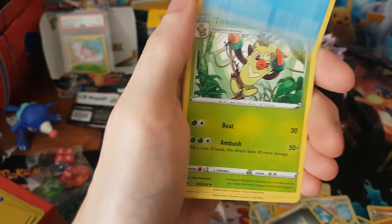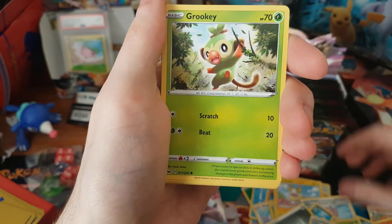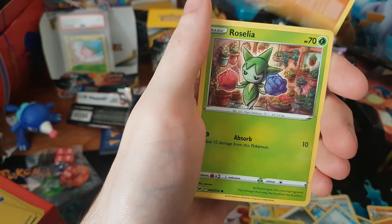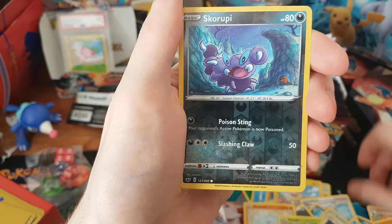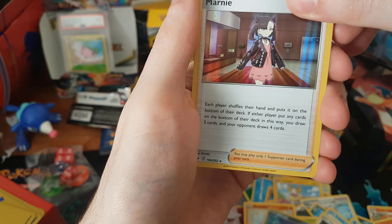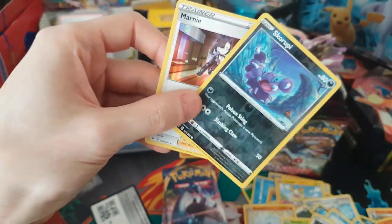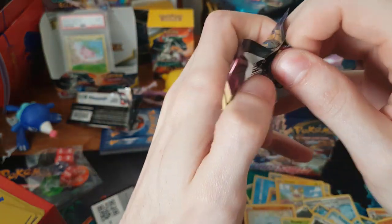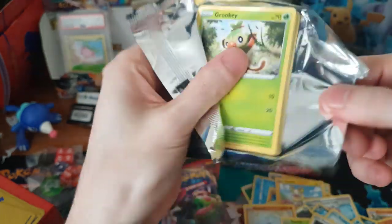Steel, Seeking, Thwacky, Lucky Egg, Garuki, Sobble, Rhyhorn, Roselier, Ferroseed, Reverse, Scorpy, Hollow Marnie, and yep. There's your two. I wasn't sure about a card there for a second. He's like, no, I want one more card. And about Grookey.